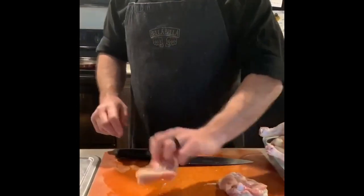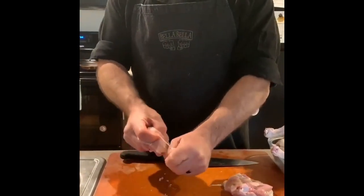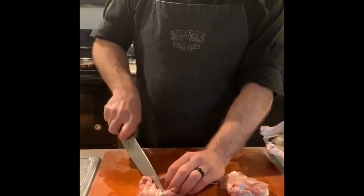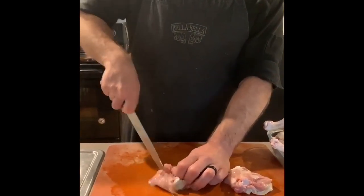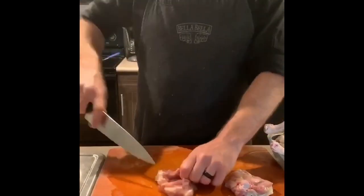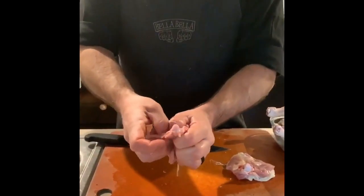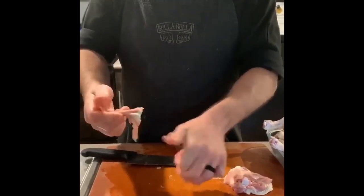I know that everybody likes their boneless skinless thighs. The skin is on top of the thigh — that's real easy, you can just take that right off. Now you have a skinless bone-in thigh. To take the bone out, literally just take the tip of the knife, go right along that bone and cut along either side. This might be a little bit advanced for some folks, but it's pretty easy. Take your time, there's no rush. You have the flesh kind of separated from either side — now you can stick your fingers right along and pull that bone right out.